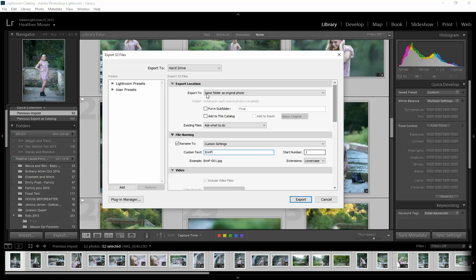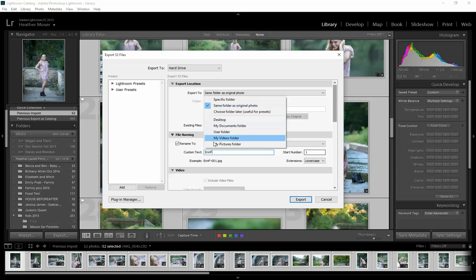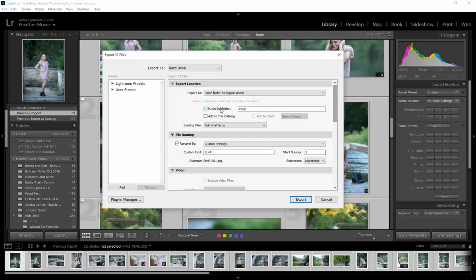Export to. There are some different options. I always set it to same folder as original photo, and then I put it in a subfolder. For my purposes, I call the folder final. You can call it JPEG, whatever makes you sleep better at night.